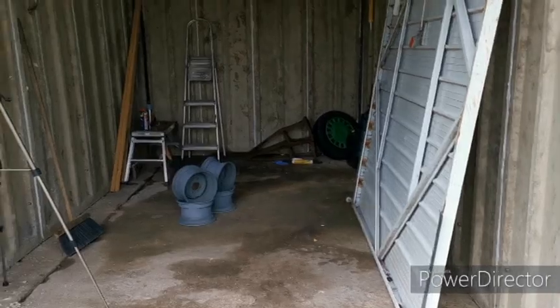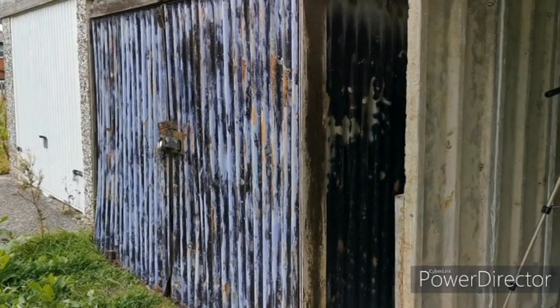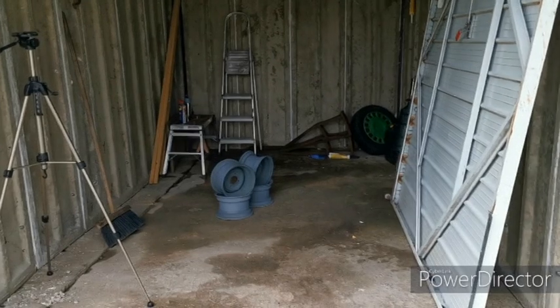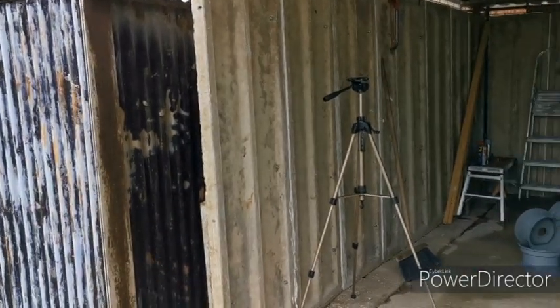So here it is. This is going to be the new home for the Mini. That is the current garage that it lives in, with all the parts. So my plan is to put it in here. The only thing that will be in here is the Mini, and anything that's bolted to the Mini. All the crap that you can see back there will be going into that one.